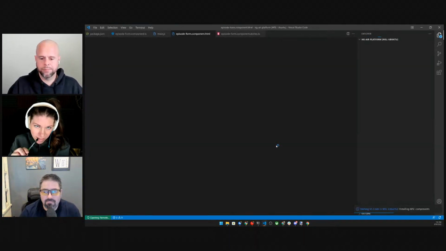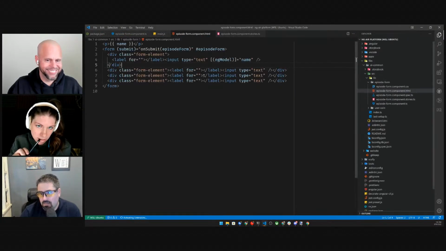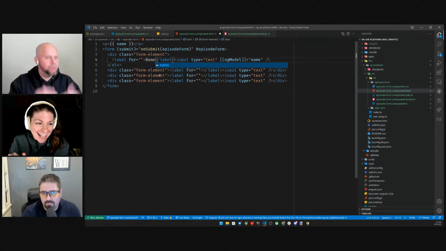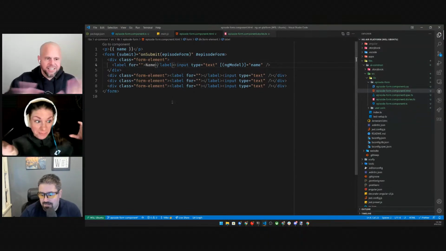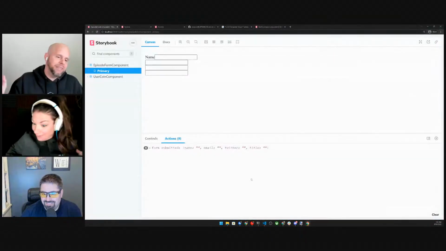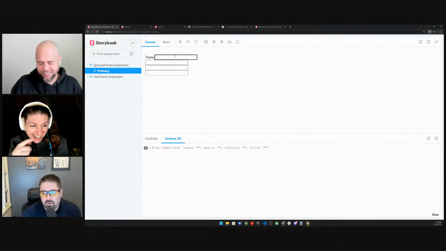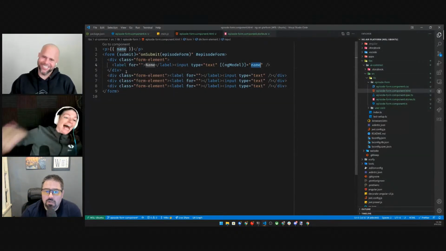There's nothing more that I love than four inputs stacked upon each other with no padding. It is my favorite. All right. So my label, it's like the excitement of you don't know what you're filling out. You can de-stress and be like, oh, I didn't have to really know about my name, I could just put whatever. It's a free form. Get it? Free form. I see what you did there.